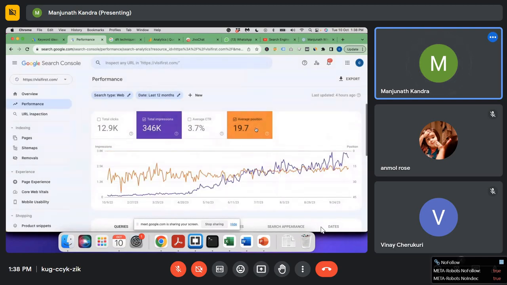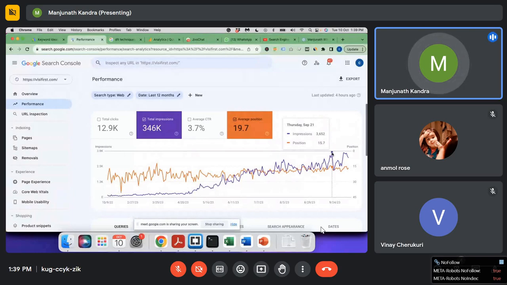Look at this, how the impressions grew. For how many impressions was it getting? It was getting hardly 100 impressions last year at the same time. From 100, it started showing up for more queries, more keywords and more times. Today it's showing the website nearly 4,000 times to people on Google every day.